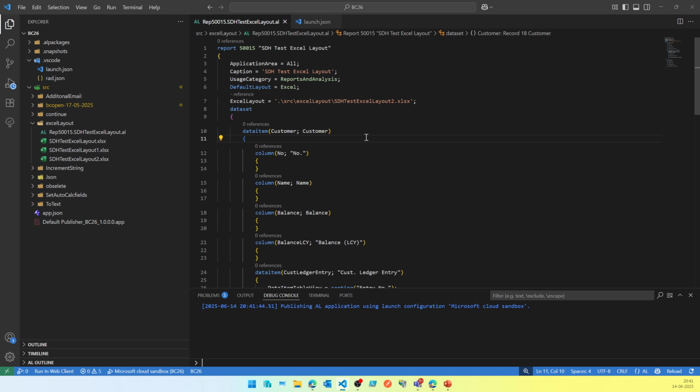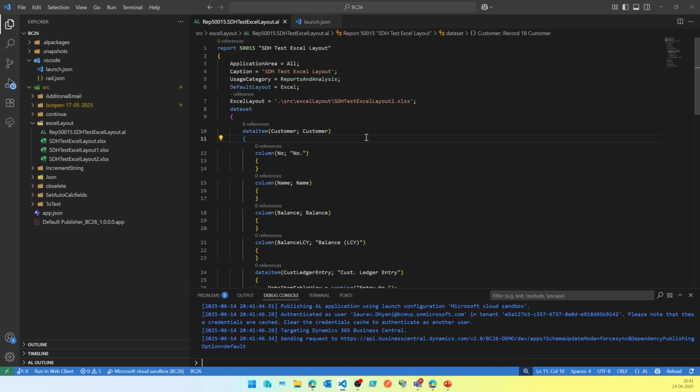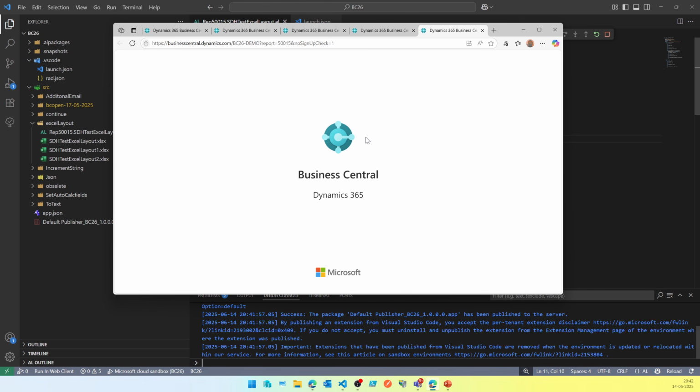So now in this case, I'm getting customer, I'm getting related customer ledger entries, and then I'm also getting completely unrelated vendors at this moment. So what kind of data we are expecting at this moment? Let's say I have again 5 customers, each customer have 2 customer ledger entry, and then 5 vendors.